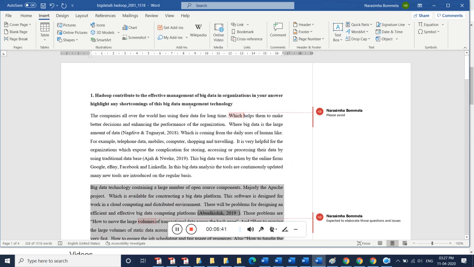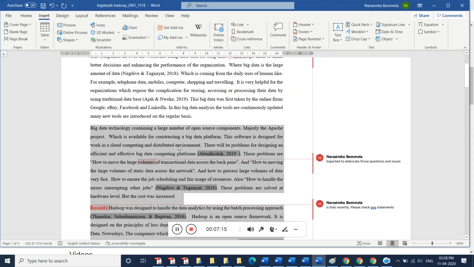See, the question is that we need to identify shortcomings of the big data technology, meaning shortcomings and big issues that are existing in big data technology, and the kind of solutions Hadoop can offer to big data management technology. So maybe if you identify some of the advantages of some of the operations, the kind of activities big data does, the kind of operations Hadoop performs while it is applied for big data technology, you can understand what big data does. Maybe those aspects are problems for big data.